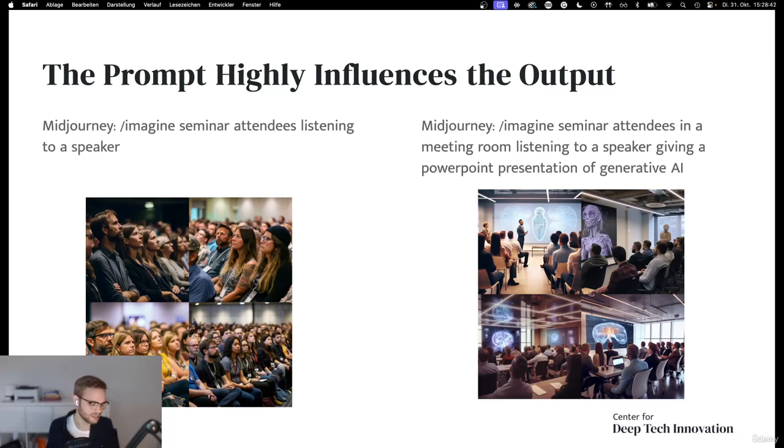I'm showing here the text and the generative image route because it makes it so feasible how a small tweak in a prompt can give you a fundamentally different output. And balancing that and mastering that to the right extent is the art, or not the art, but the skill of prompt engineering.